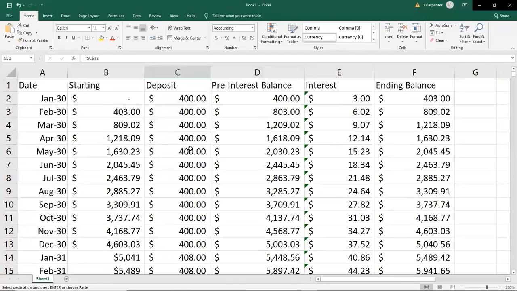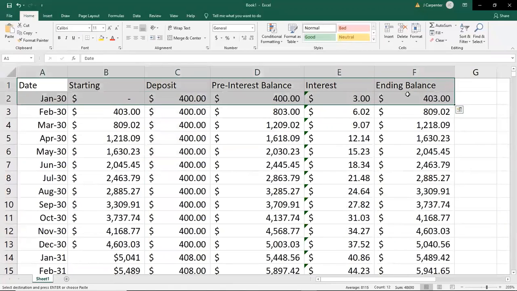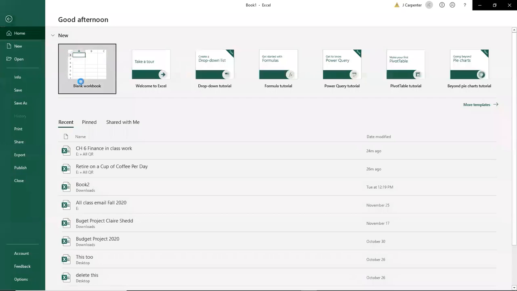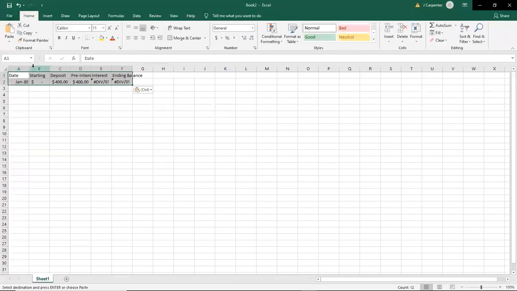So you go, all right, Mr. Beckner, I don't really want to set up 45 years of this spreadsheet. And I go, that's cool, I understand that. So instead of doing this by month, let's just set up the problem like we were going to do the deposits at the beginning of each year. So again, this isn't how you would do it in the real world. It's just going to make it easier in Excel. So I'm just going to copy all that. I'm going to start a new file. Making these wider.